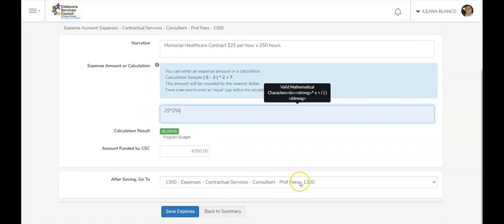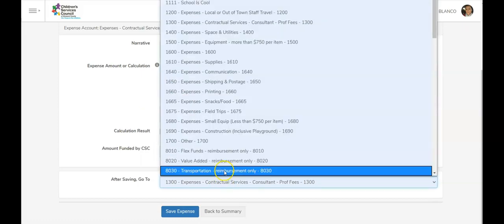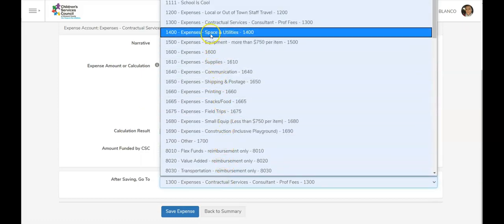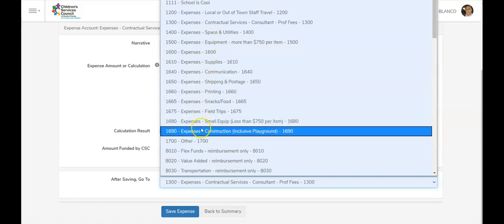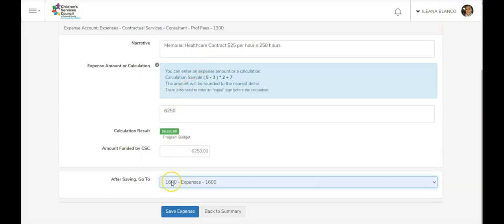Or you can simply choose to perform a hard code entry of $6,250. The efficiency drop-down menu in this module allows you to select your next expense account. After saving, Go To, and our next expense account is 1600, expenses and supplies. Click Save.